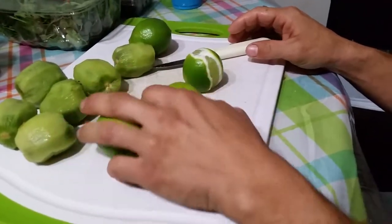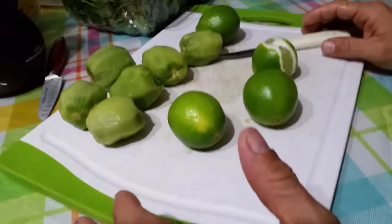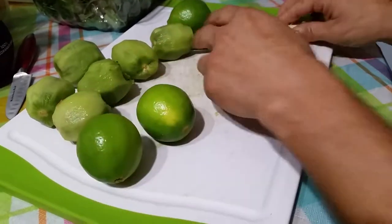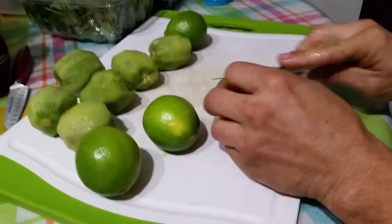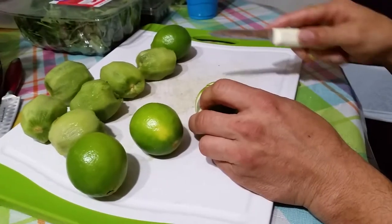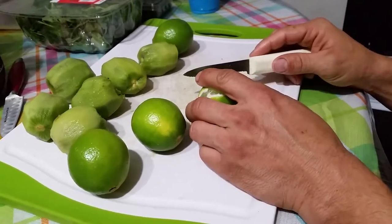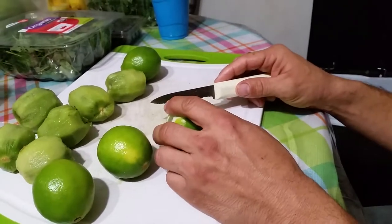All right, so what I'm doing here is we're getting all this fruit pre-cut. Yummy limes. Ready to go. And so for these limes here, I'm just going to cut the peels off. So you're going to want to do 4 limes, 6 kiwis. That's all on my list there. And yeah, that's it for now.